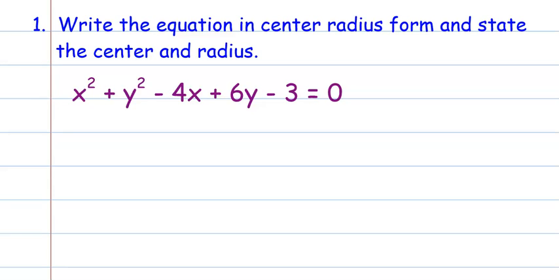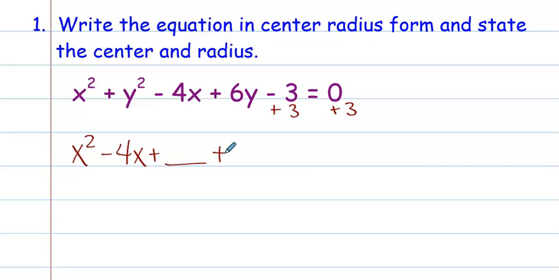We're going to change each part into its own little vertex form. Okay, so we're starting with a standard form, and we want to change it into center radius form. That means I need to move this 3 over to the other side, and I like to do a couple things within the first step, just because I don't like to rewrite all this a million times. What I'm going to do is write x squared, and then I'm going to skip the y squared and write minus 4x. So I'm just kind of rearranging on the fly. Then I'm going to write plus blank, because I'm going to have to complete the square for the x's.